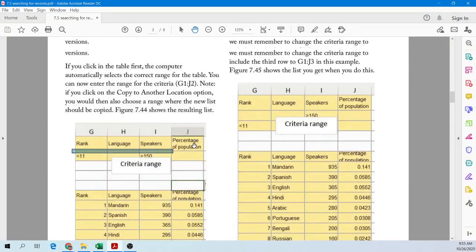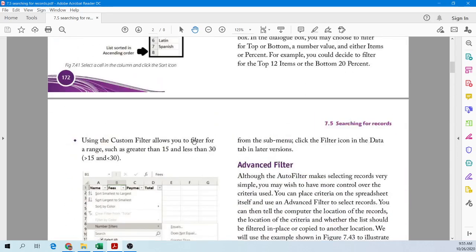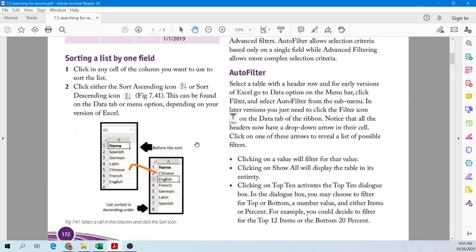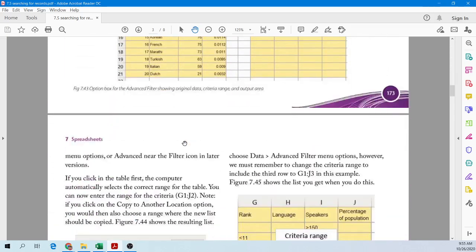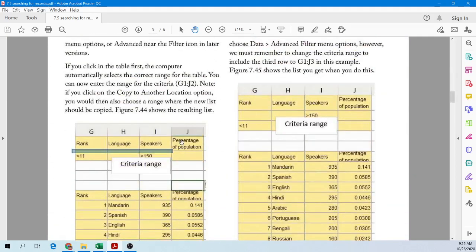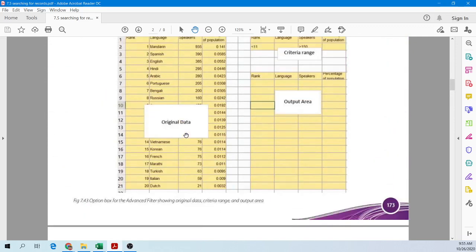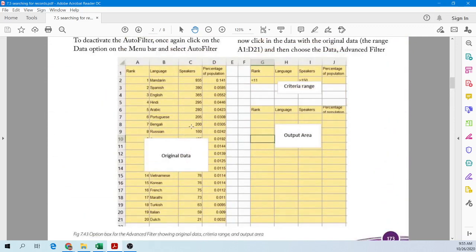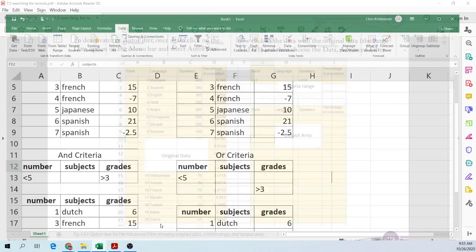So before we move off from advanced filter, are there any questions for the advanced filter, for the simple filter? Remember, this is coming for your SBA. Do you guys understand the advanced filter? Yes or no? Yes. No, sir. I don't understand that. Sir, I tried. Sir, can you go over that one more time, because I got lost. Alright, let me go over it one more time.